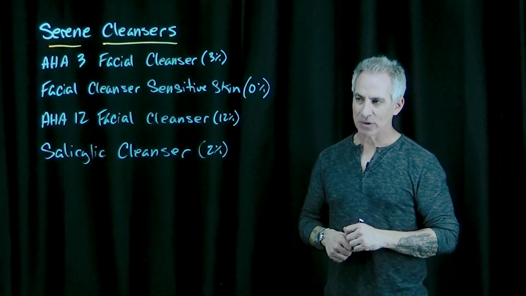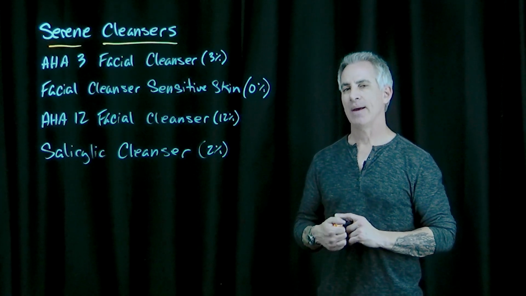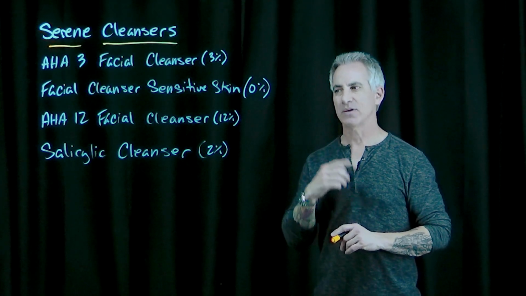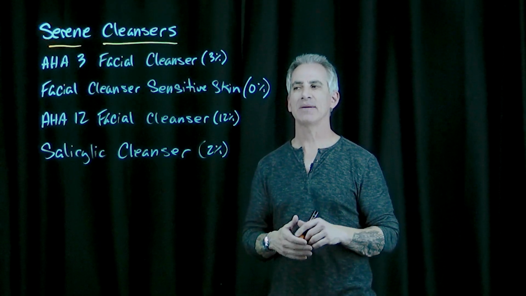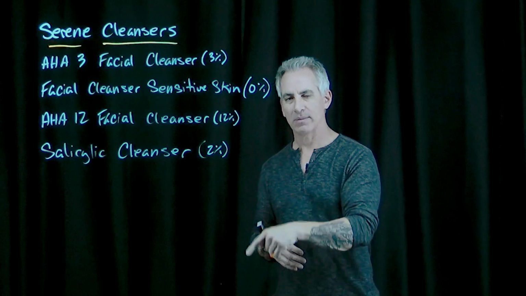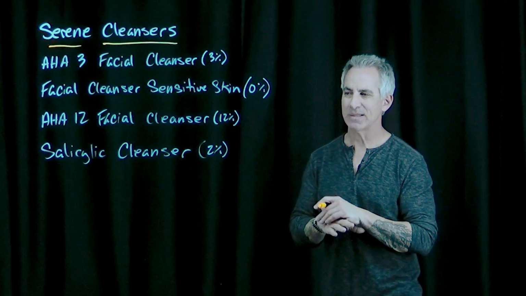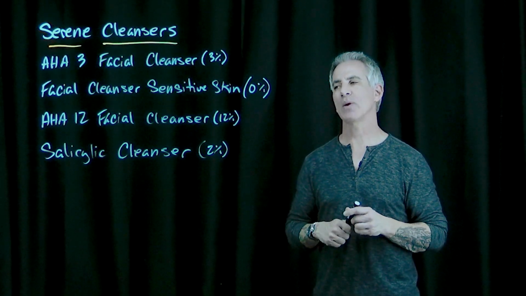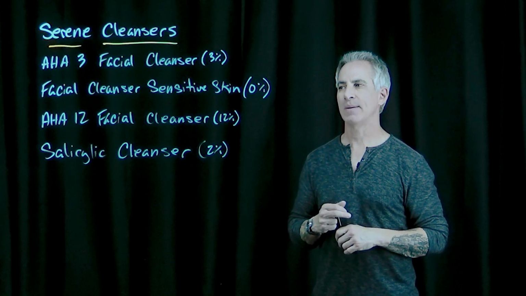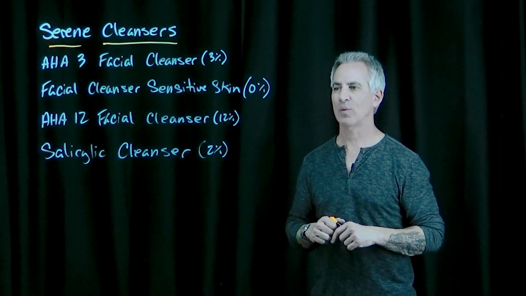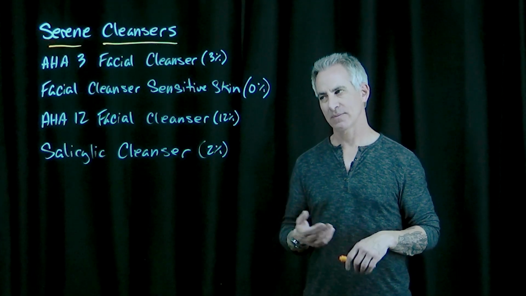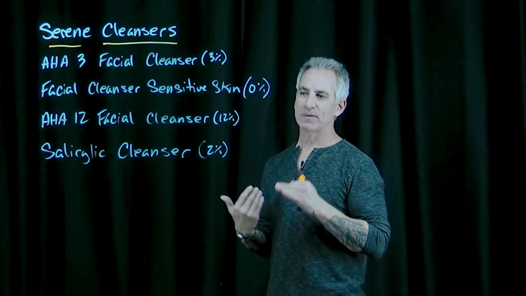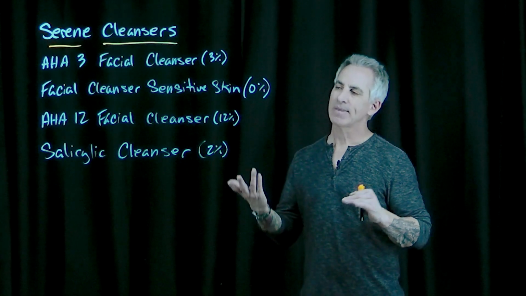AHA 12 facial cleanser, if it was used AM and PM every day on a dry face, dry hands, just product, you would basically strip your skin down to nothing. You would basically eliminate your stratum corneum. Your skin would become extremely sensitive, red most of the time. You would basically be miserable. Does AHA 12 belong in the line?